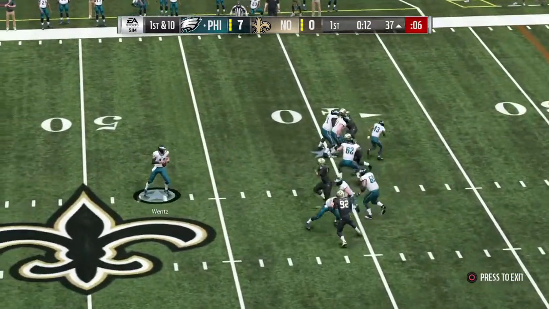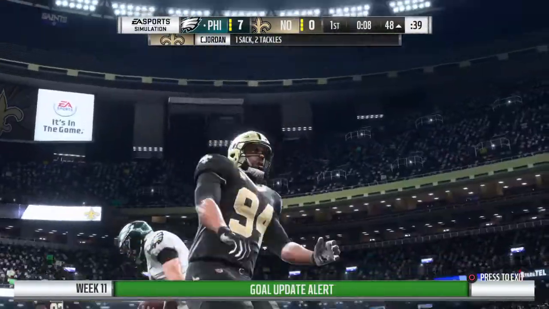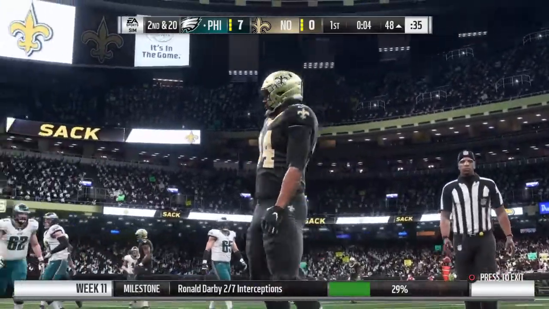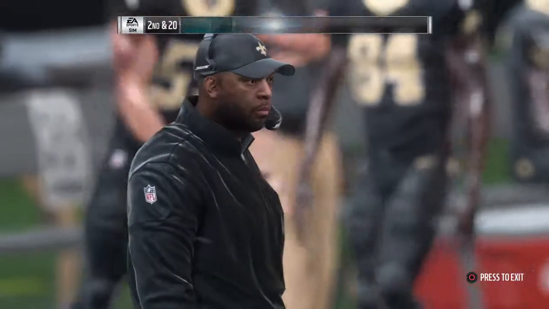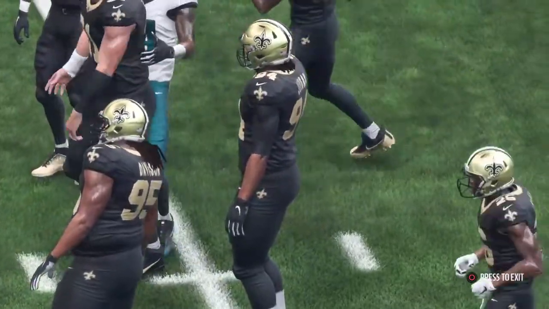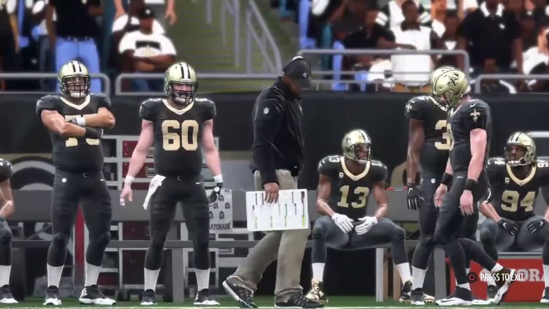Play action to Sproles. Wentz, and he's taken down here by the Saints. Cameron Jordan in there to make the sack. He buries him for a loss of 10. Sometimes I watch games and wonder why they use play fakes on certain passing situations, because it's not going to fool anyone. I don't know if that was the case here, but the end result was the same. No one fooled. The quarterback was hit.